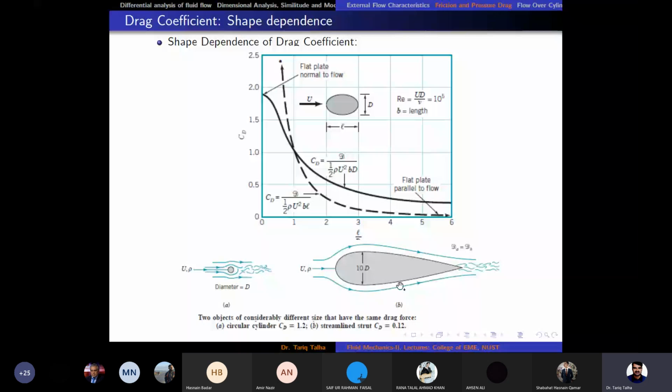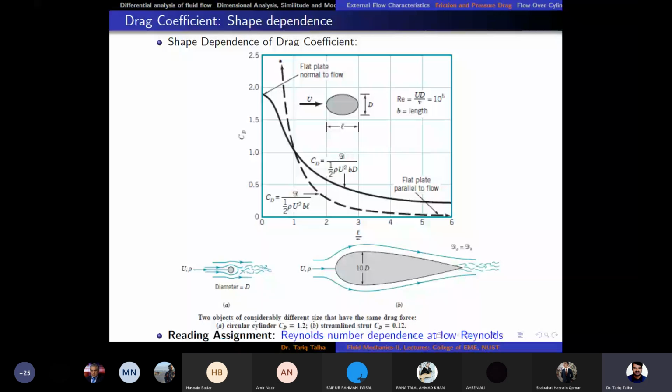So you can easily see the effect of making a body thin or streamlined, because the flow separation is very small or negligible in the case of an aerofoil or streamlined body. The majority of the drag at higher Reynolds number is due to pressure drag, and that is very small in the case of a streamlined body. So that's why this small cylinder has the same drag force as this big aerofoil. That is the significance of making a body streamlined, right?